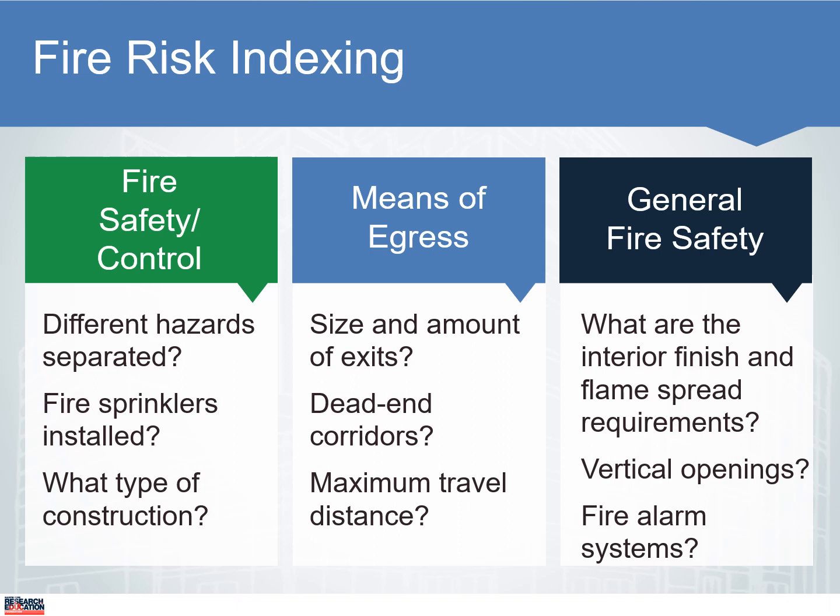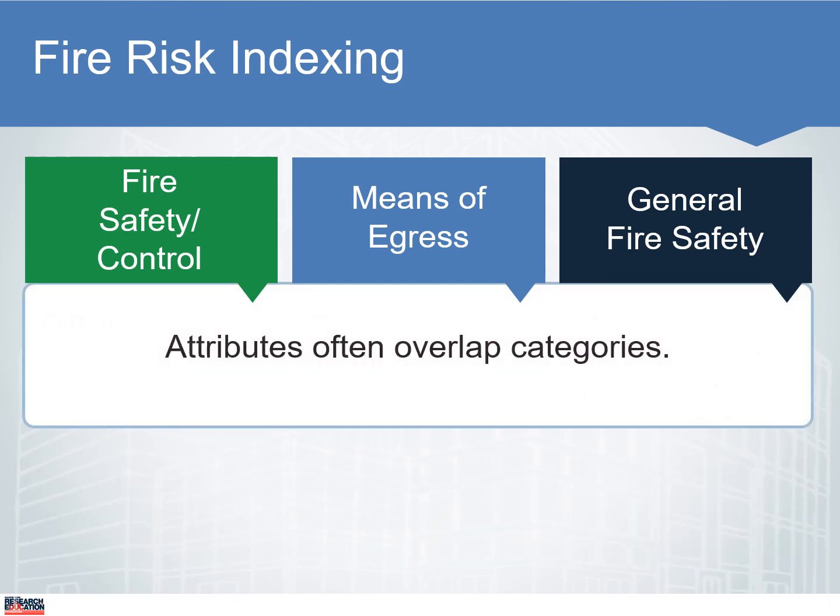Both the IEBC and NFPA evaluate buildings within these same three categories. It is important to know that while we may try to assign a particular attribute to one of these categories, most often the attributes overlap between categories, so the categories aren't really critical to the utilization of the indexing tool.